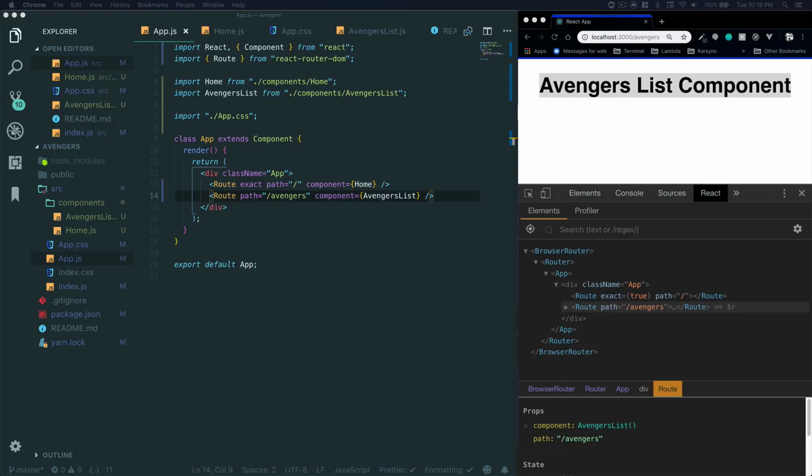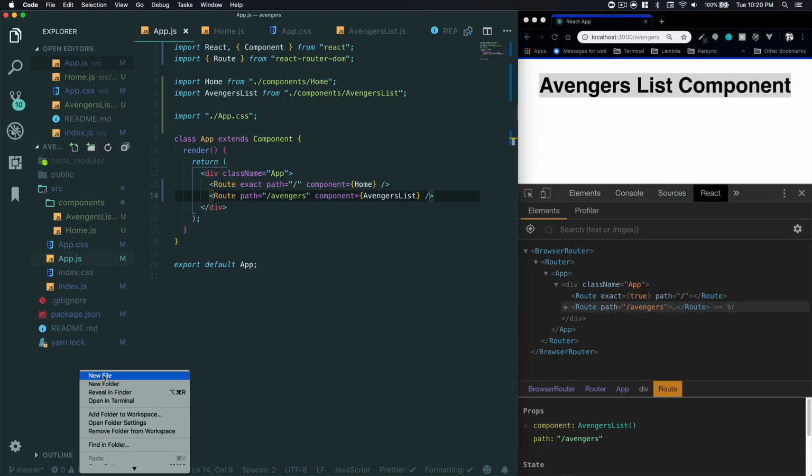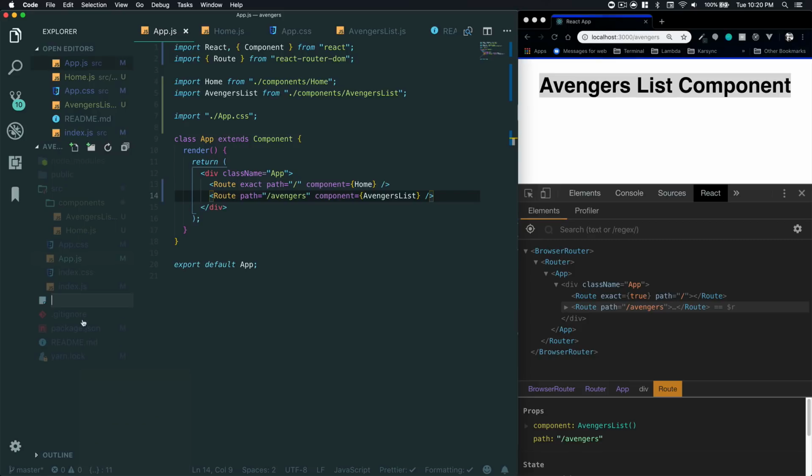So again, in TrainingKit, there is a link to add data to our application. So what we're going to do is inside our folder here, inside our application, we're going to add a data.js file.